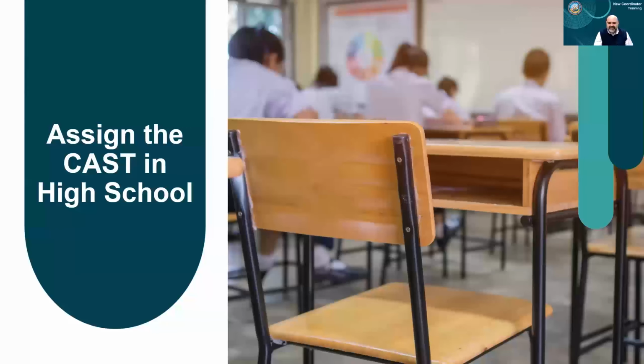So let's take a couple minutes and get a little deeper into the science test and assigning the tests for students. So as we stated earlier, the science test can be administered to any students in, once again, talking about high school, 10th grade, 11th grade, or 12th grade. And all students must take the science test by the end of 12th grade. It's recommended that the students take the test when they are enrolled in their last science course. Students will only have one opportunity to take the science test in high school. There's a flyer called the Science Test Administration for High School Students, and that offers really valuable information.